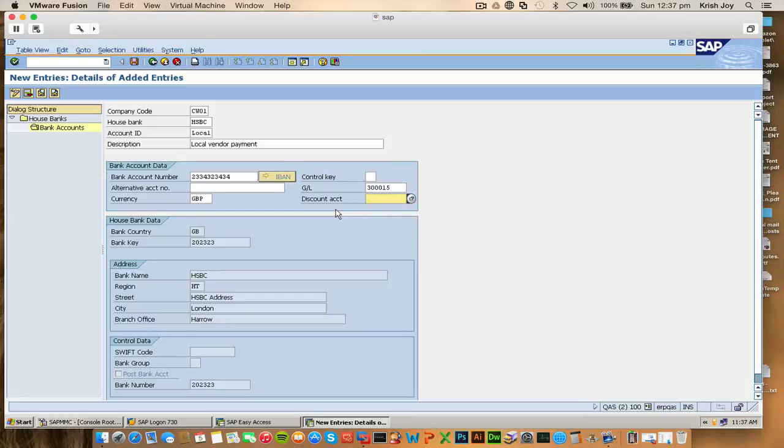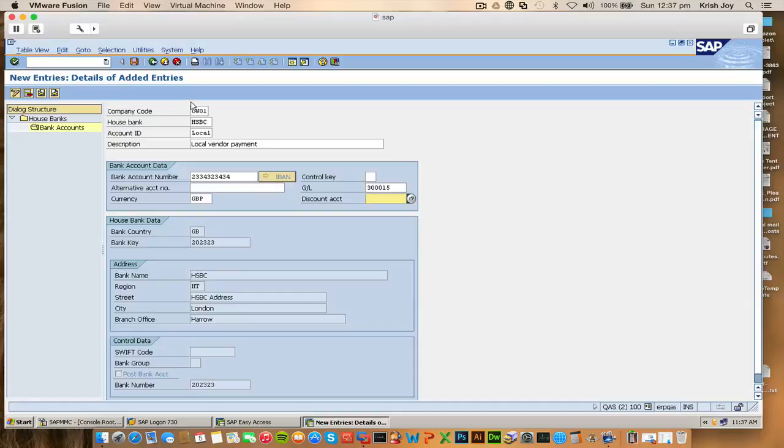And discount taken there, isn't it? If we want, we can assign the discount taken account GL. We can, but let's keep it simple at this point. Because when we did payment for testing, it was a manual payment. This is an automatic payment. Right? Here we can assign that discount taken account.